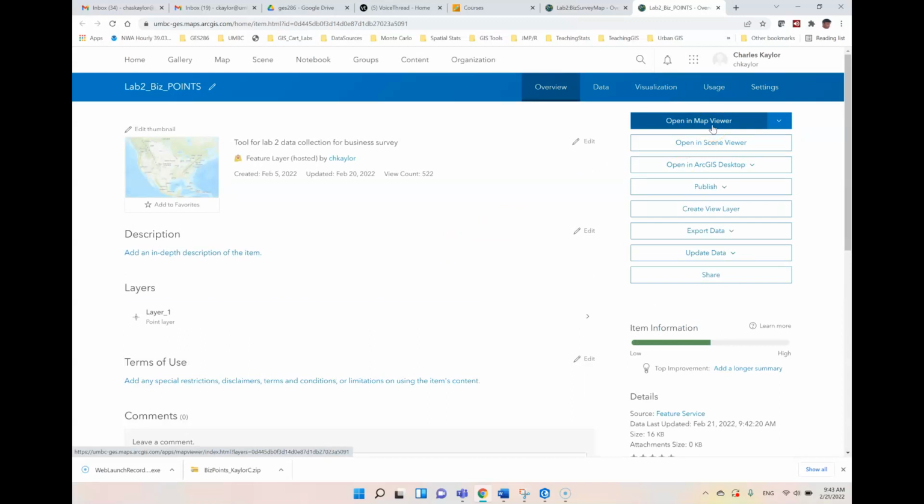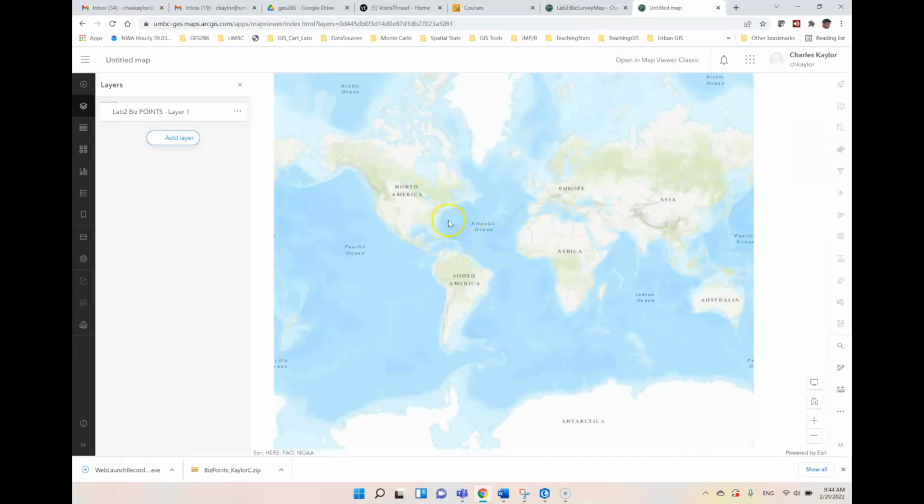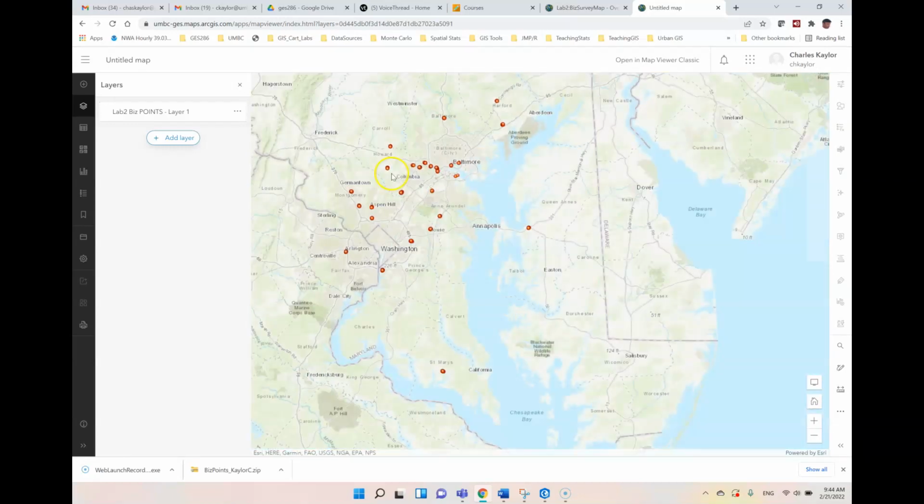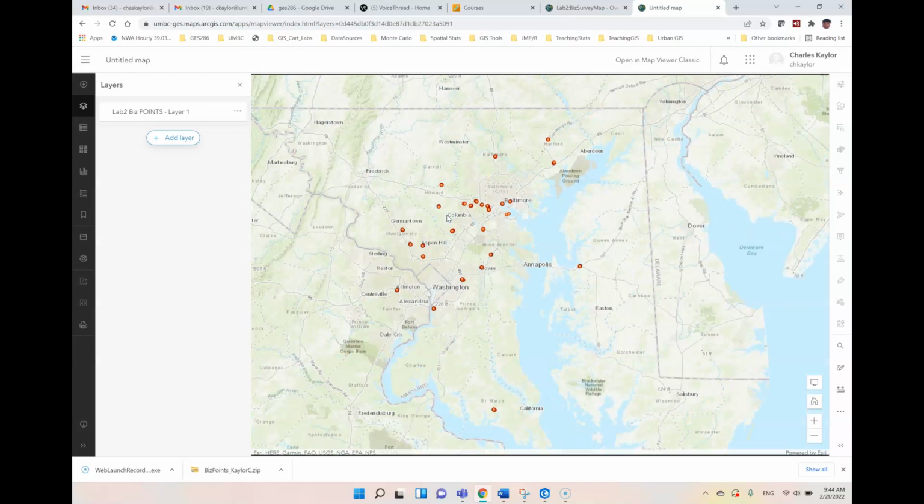I've opened up the file Lab 2 Business Points. So I'm now looking at the points file that we've created, and I'm going to take a look at it in Map Viewer. And when I zoom in, you can already see that I'm looking at everybody's data as it exists on Monday morning. And if this is what you see, that means that you take one path. That's the path I'm actually demonstrating here for bringing your file into ArcMap.